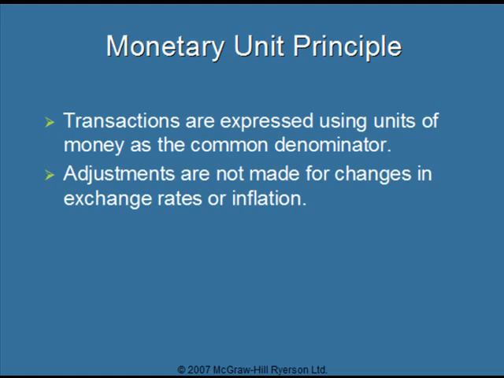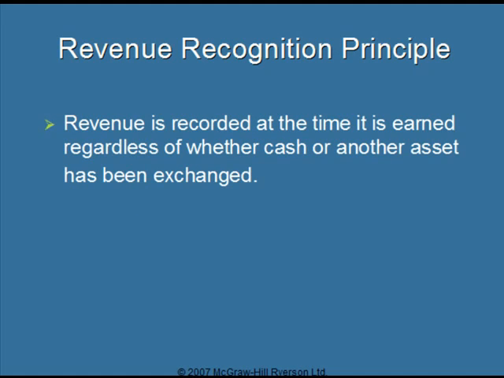The monetary unit principle states that transactions are expressed using units of money as the common denominator. You can't mix Canadian dollars with US dollars or with English pounds. They have different values. So everything has to be converted to one common denominator, meaning Canadian dollars, if it was a Canadian company.